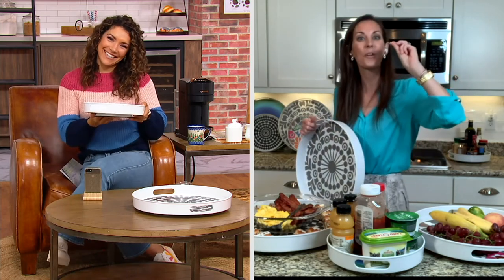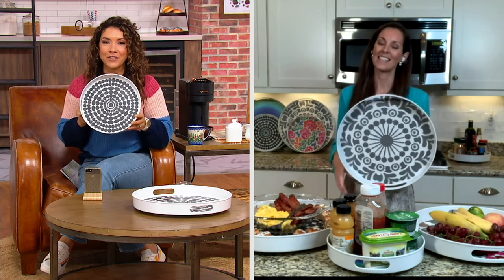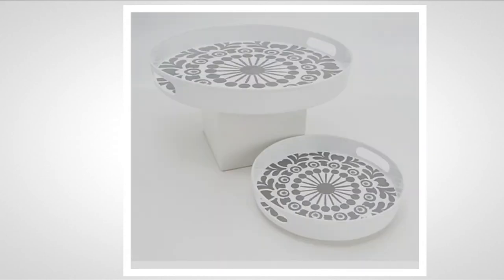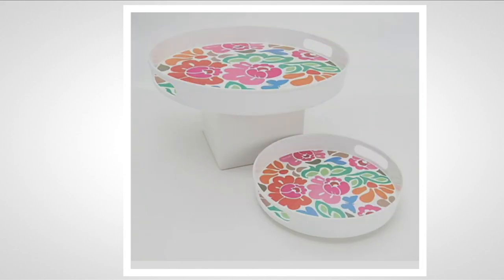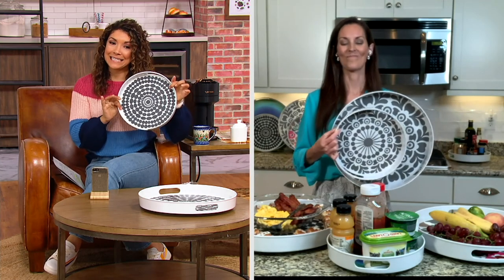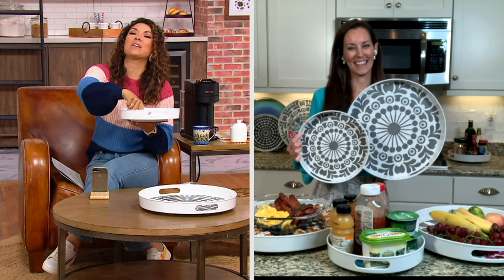As they take one more thing away, they get to see more of that gorgeous pattern — it adds such an added design element. Here's the last look at colors. Be sure to give us a call to place your order to get these home — you're going to love them. It's K50502. Here's that funky black and white, then we have the gray mosaic, the blue ombre, and your multi floral. Item number K50502 — you get the 11-inch and the 16-inch. It really wasn't until you came on the show that you turned things around.